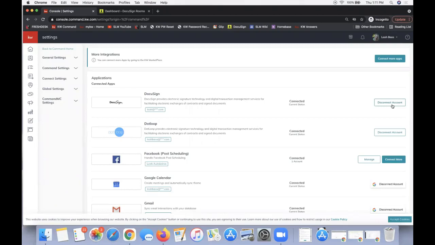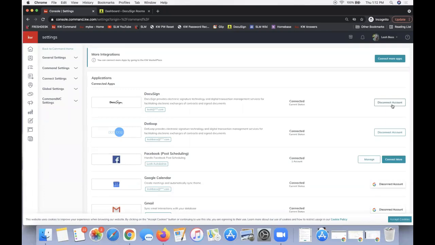We would be more than happy to take a look at your Command and Docusign and figure out the best route to get that fixed. If you've had Docusign for years, using it outside of the KW system, chances are it's not compatible with Command, because Command requires a KW specific Docusign Rooms account.